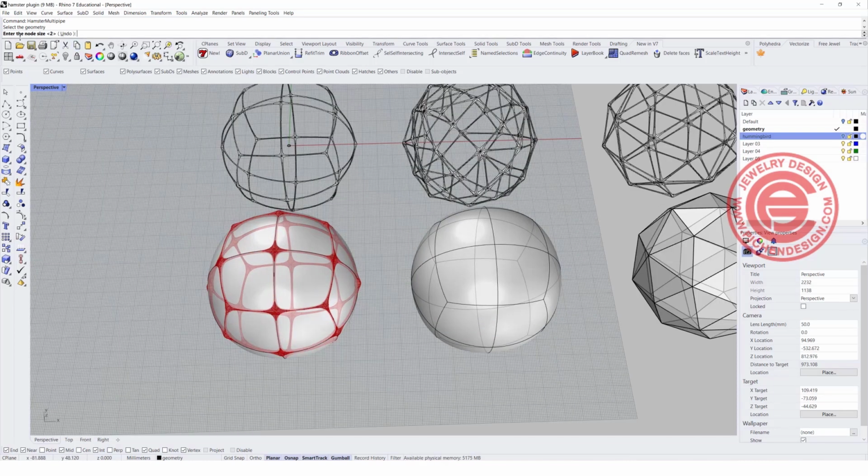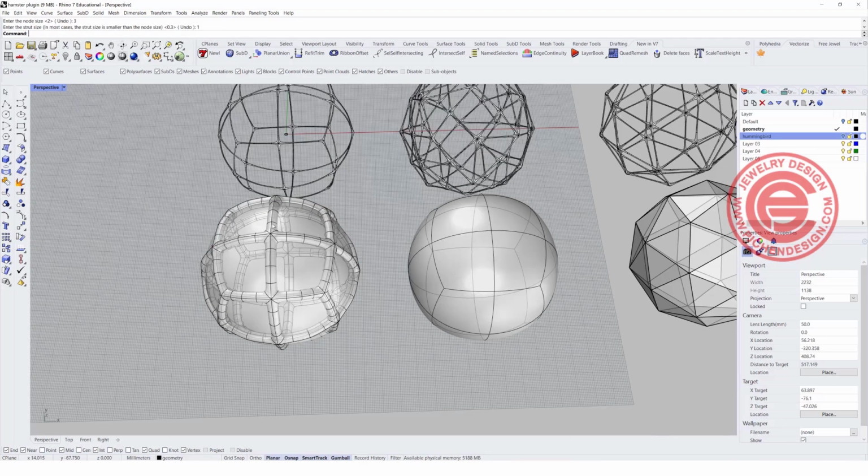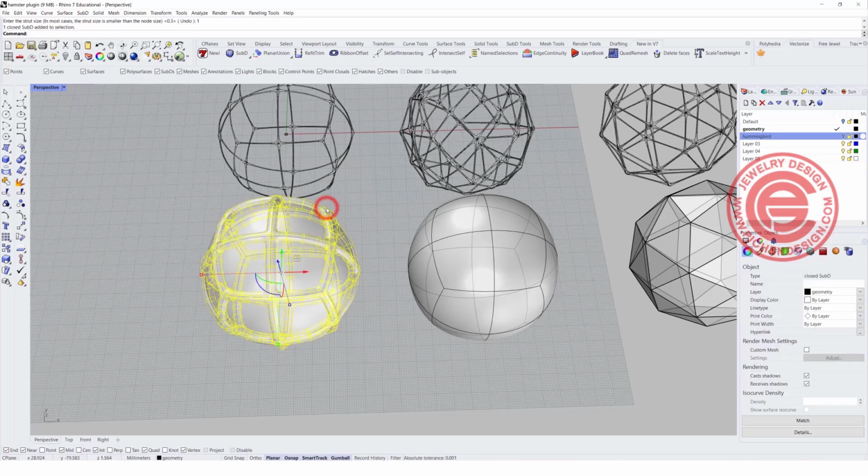Now, it's going to ask you what is the nut size, which is the part in the center. So if we wanted to make it bigger, let's say I want to change it to 3, then we can have something like that. Second, it's going to ask you what's the truss size, which is the bar in between. In this case, I have a 0.3. If I want to change to 1 and you hit enter, then it will be something like this. Having more differences on the number, you're going to see a lot more differences in the shape.